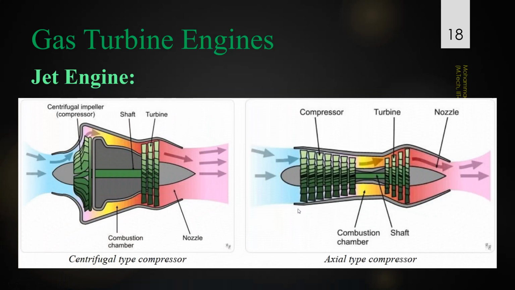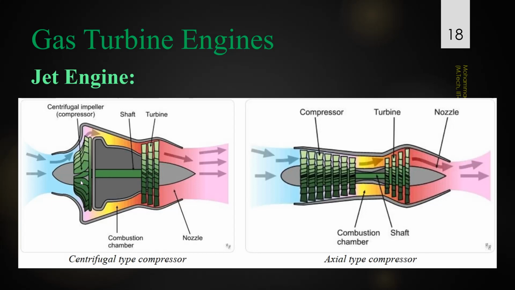Now the jet engine, which actually uses a simple gas turbine engine, is also of two types depending upon the compression it can do. We can use the centrifugal type of compressor to compress the air, or the axial type of compressor. The centrifugal compressor came first because it was easily available and easily conceivable. It rotates and takes some amount of air, and because of the centrifugal action the air is thrown outward with high speed, and then it gets compressed. Then that compressed air is passed through the combustion chamber.